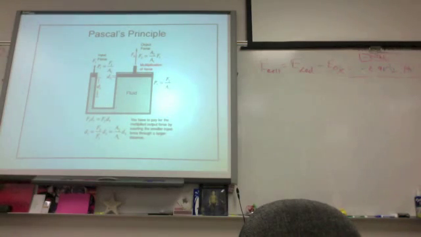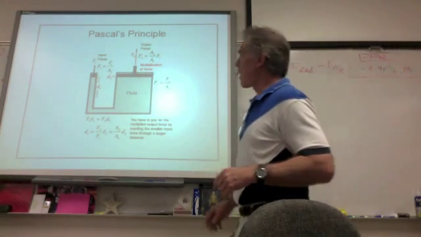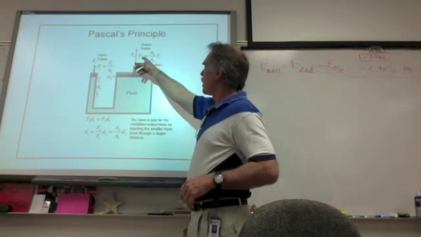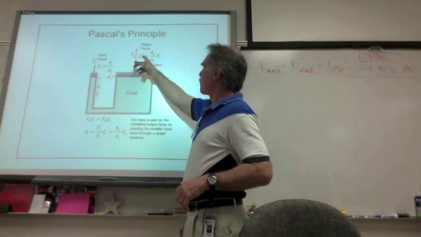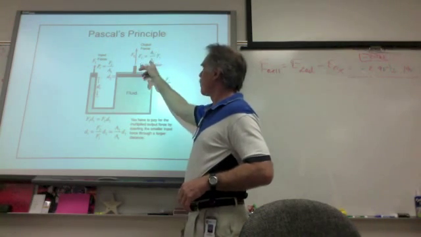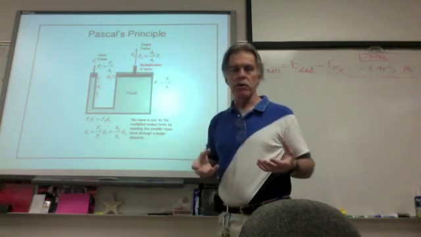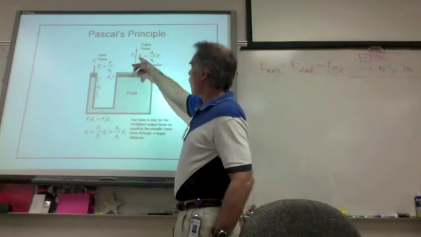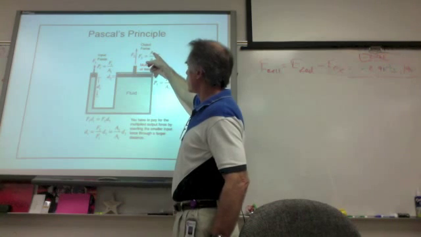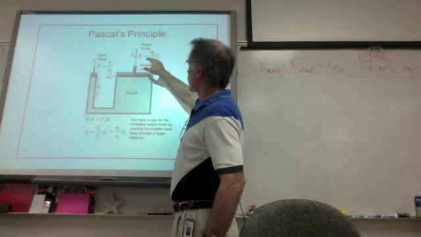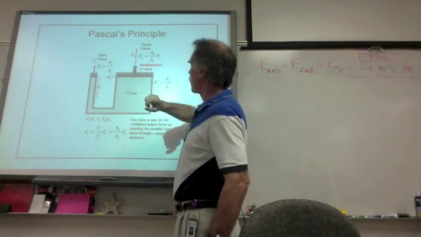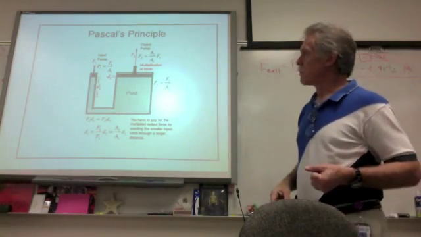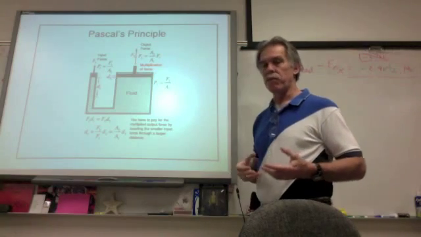Here's an example of this Pascal's principle type problem, and we've shuffled things around here. Basically F2 over A2 equals F1 over A1. In other words, the force is proportional to the area. So we've swapped the A2 up on top and knocked that F1 over, but A2 and F1 are up on top, and we're solving for the F2. We could do just the opposite and solve for the F1.